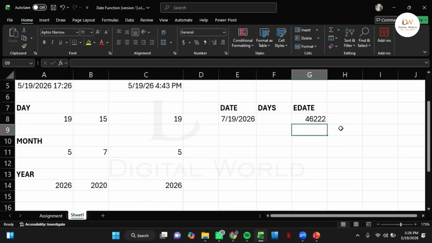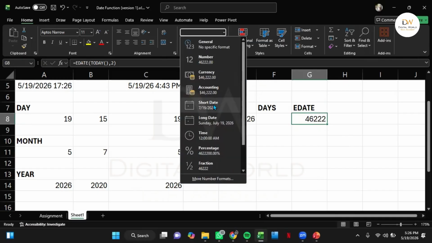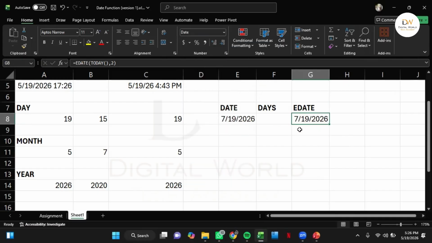By pressing enter, now we've encountered something like this before, so this shouldn't be new to you. So I'm changing it back to date format. Now I have this. Looking at this, you can see that the only difference between today's date and what I have here is the month. This month is 5, that's May. It's telling me that in 2 months' time, it's going to be July 19. And that's what I'm seeing here.